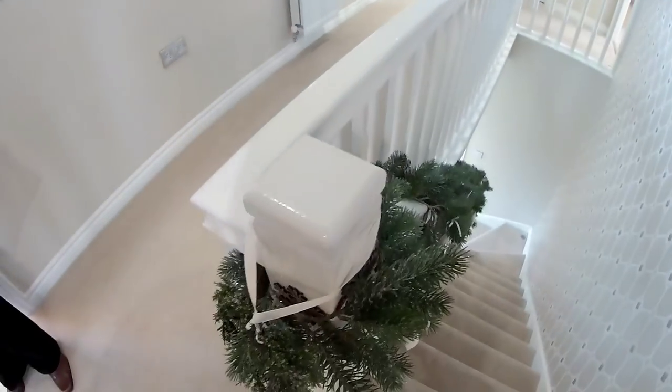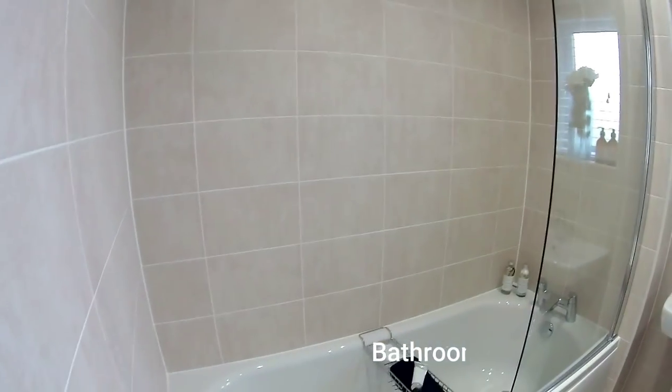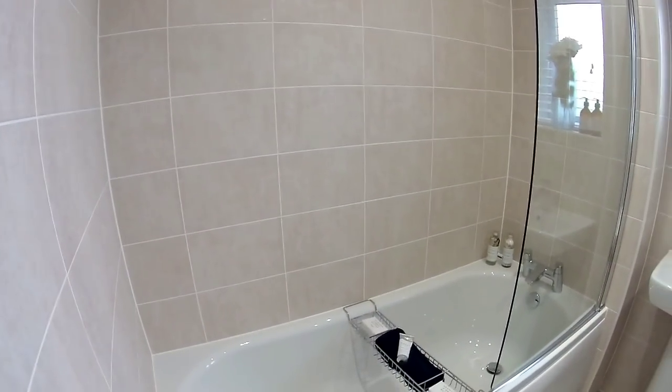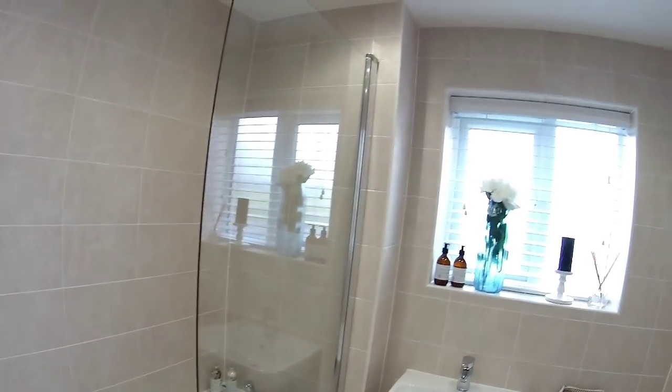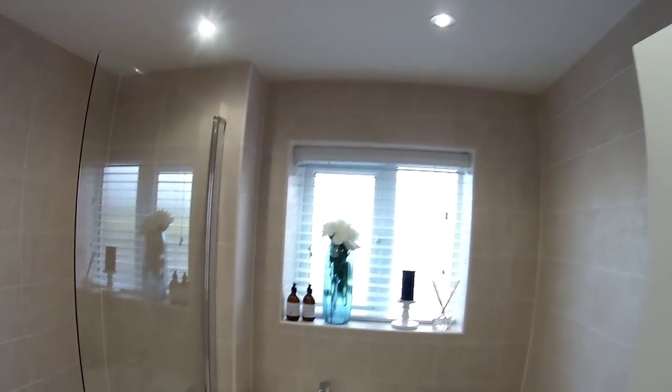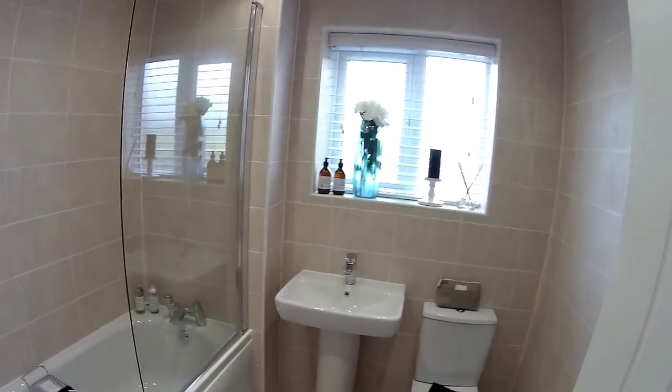Lovely bedroom there, very nice. Just showing you all the column going down the stairs there. They've decorated it very nicely, haven't they? Main bathroom. So we haven't got a shower in this particular room here, but you've got two showers up there in the ensuite. And I suppose it's very easy to install one if you wanted one. Yeah, but it's a good size bathroom.